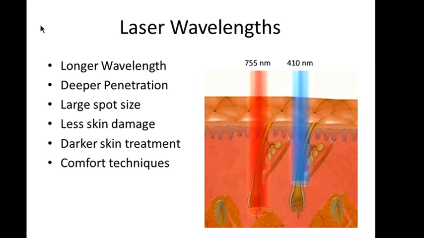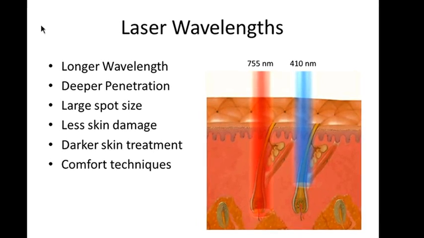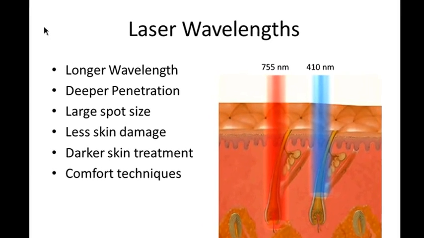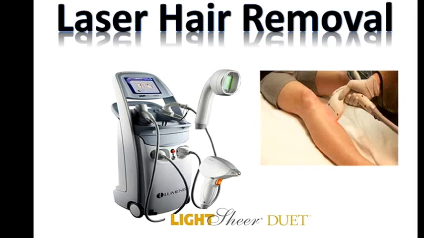Using the longer wavelength of an 800 or a YAG laser, we're able to treat the darker pigmented skin without damaging the superficial surface. And this also allows us to use other comfort techniques. And this laser that we use at Cape Fear Aesthetics, we're going to show you how we use vacuum-assisted treatments to facilitate the patient's comfort level. We can also use things like chilling devices, ice, or even cool gel.